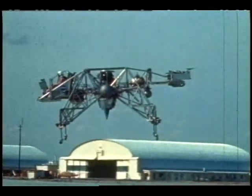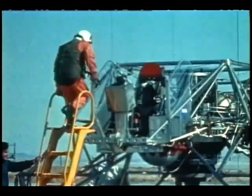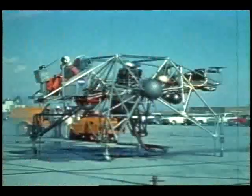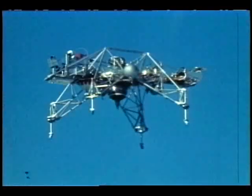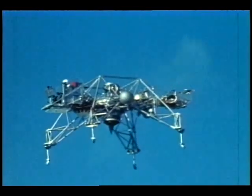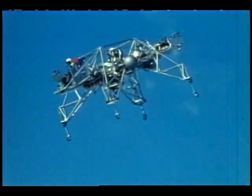Another alien-looking project tested at Dryden was the Lunar Landing Research Vehicle, LLRV. Nicknamed the Flying Bedstead, the LLRV was designed to create gravitational conditions similar to what was thought to exist on the Moon. This helped train our Apollo astronauts for what to expect when they landed on the Moon in the 1960s.